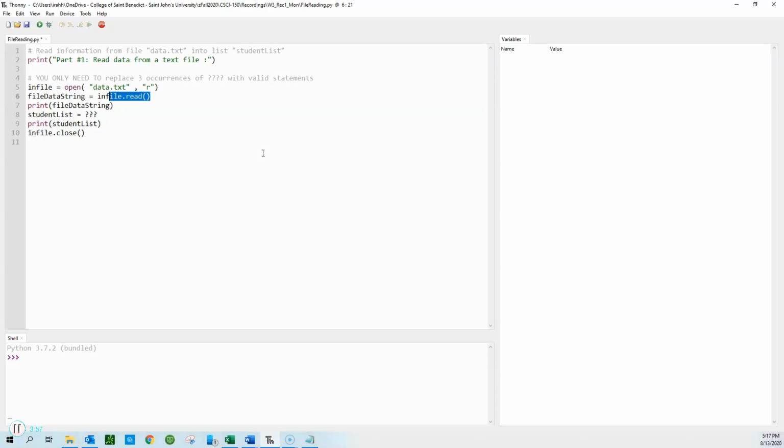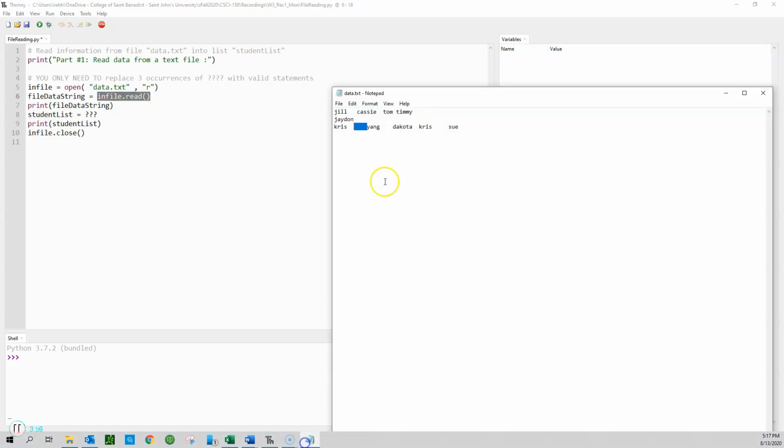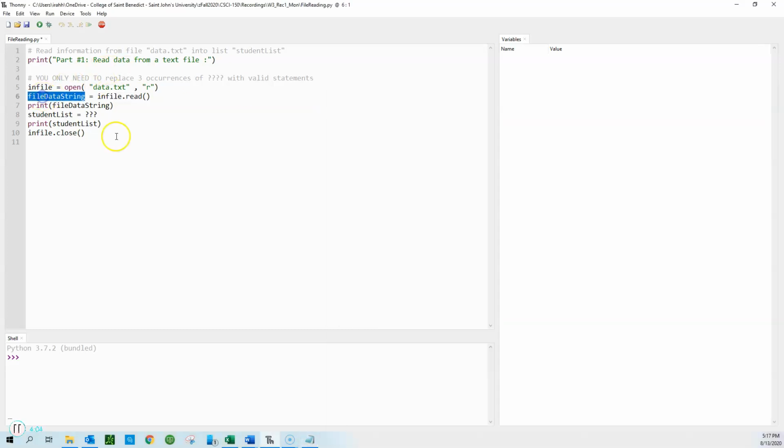This next step will read the content of the file, which is what you see over here, as a single string into a variable that I've called file data string. So the content will be read as a string. And then once you've got it as a string, you can easily now, just like we learned before, split that string on white spaces to get a list of the content.